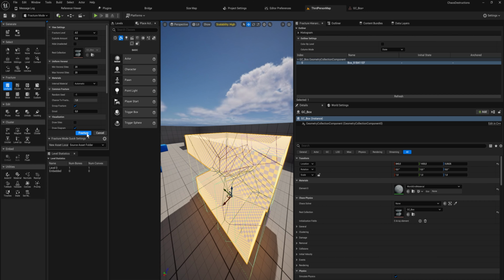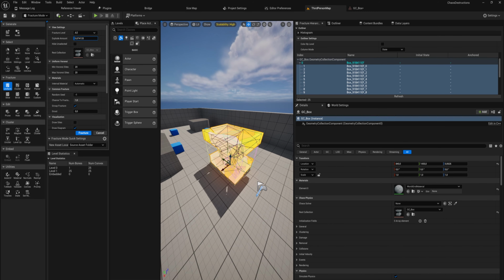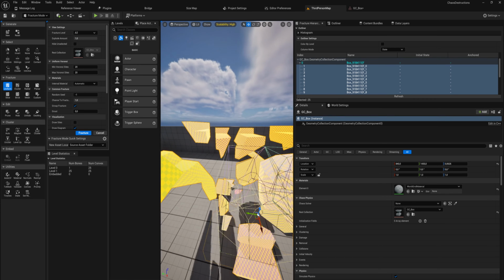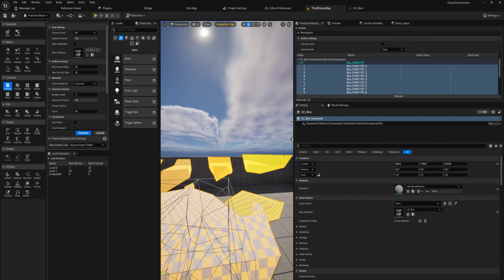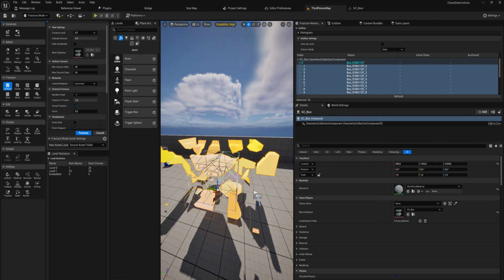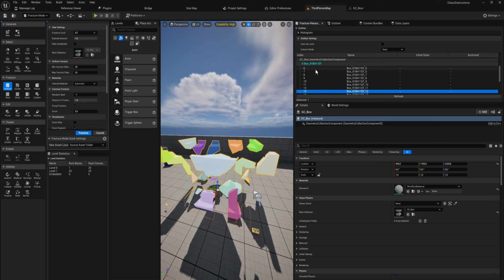And once we apply this fracture, you can see that now actually we have all these differently colored segments as well. If we increase the explode amount, it actually shows you every single bit of the model individually. And the fun part is, once you have these individual bits, you can actually select them one by one. You have this whole hierarchy on the right hand side now, which is each individual single segment as well.